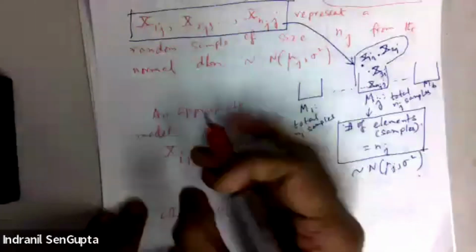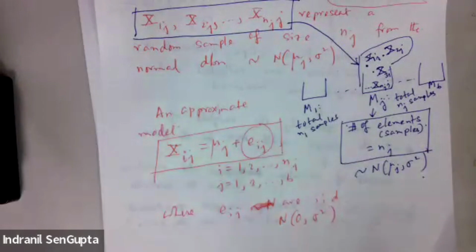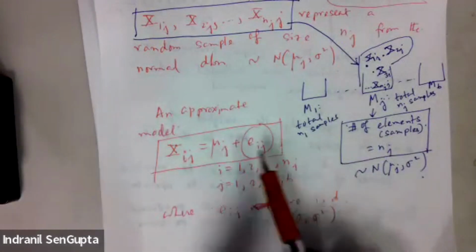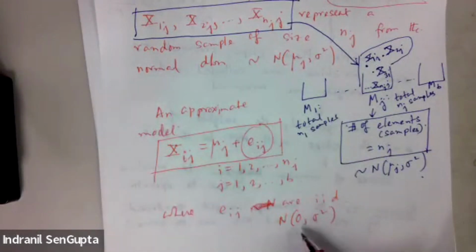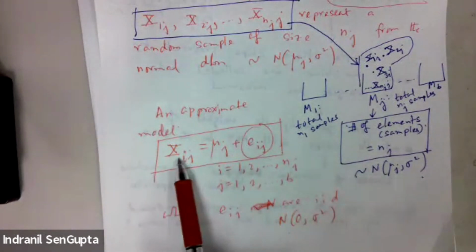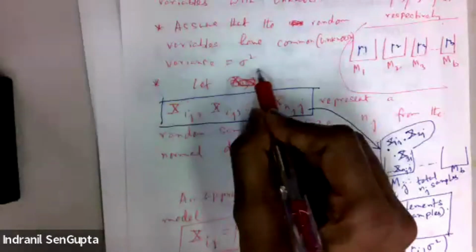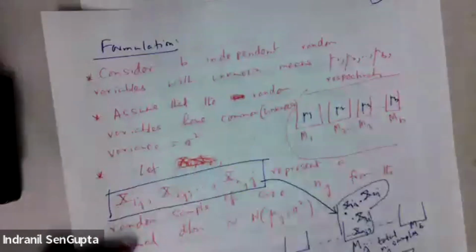Okay. Now, once again, this is just a model. So a model gives me the mean plus some error, and the error is from some normal distribution with zero mean and variance sigma square. Why variance sigma square? Because now if I compute the variance of xij, then this will be sigma square, which is what is known. We have seen that, assume that the random variables have the common unknown variance sigma square. So this agrees with what we wrote before. Okay, that's it. That's just the setup.